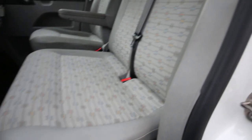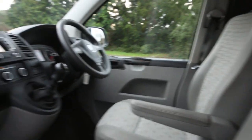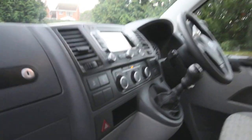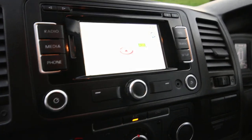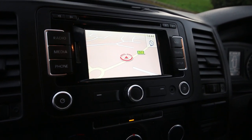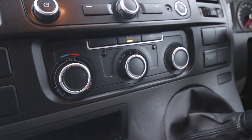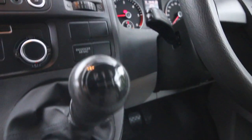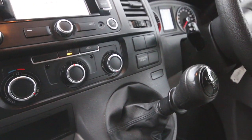Looking inside the vehicle, the flooring is all in nice condition as you'd expect for a 44,000-mile van. You do get the captain's chair on the driver's side, which gives you the armrests. Specification-wise, being Blue Motion they have stop-start technology, the Volkswagen factory sat nav system, Bluetooth telephone and Bluetooth music, and air conditioning — the all-important air conditioning. We've sold loads of these, many going for conversion, and it has a five-speed gearbox. We can remap these vehicles up to 174 brake horsepower.